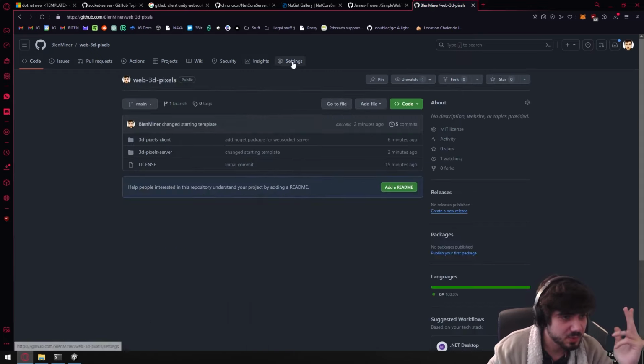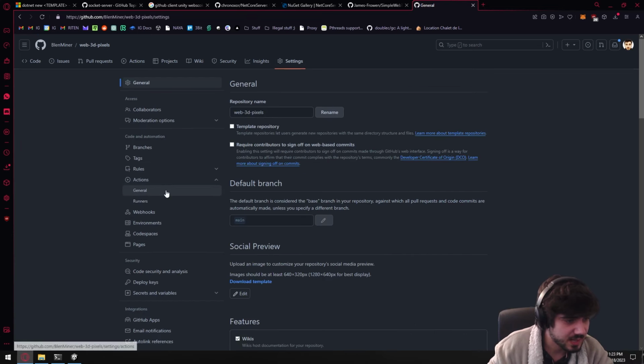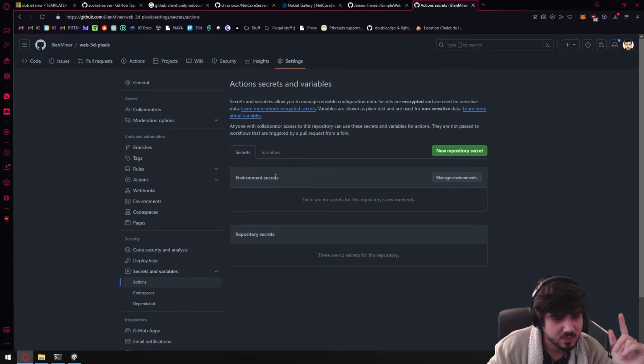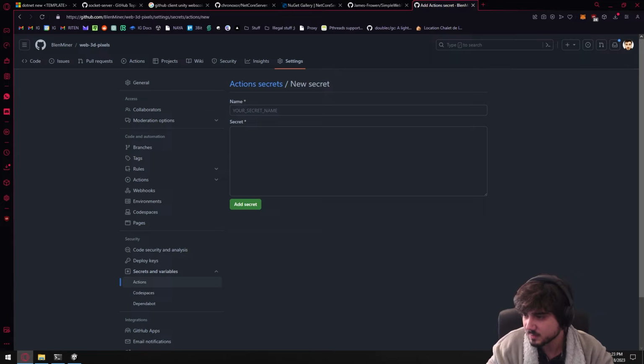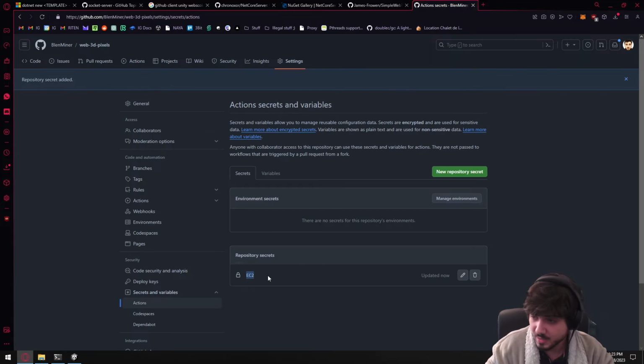But on my repo, I'm going to go to settings, then secrets, actions. I'm going to add it as a secret. And there we go, I just added it. This is just the content of the PEM file. This is what's needed to have permission to access the machine, which is clearly why it's a secret and why I'm not going to show it to you.